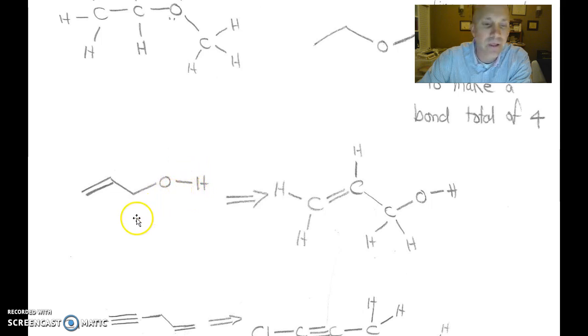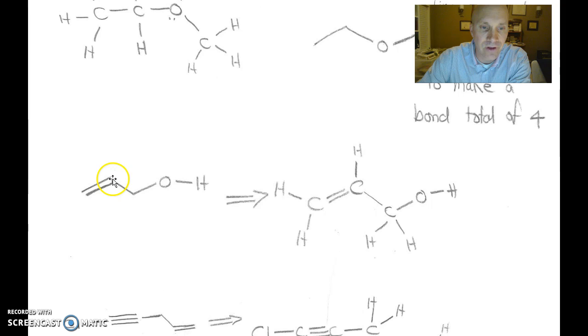So here's an intersection right here. So there would be a carbon here. This one, hopefully you recognize this is a double bond, which is intersecting with a single bond right here. So there would be a carbon right there, and this is a blunt end of a double bond. There would be a carbon right there. If you're practicing this, draw in your carbons, and then just go back and draw in hydrogens so that you get up to that total of 4 bonds per carbon.